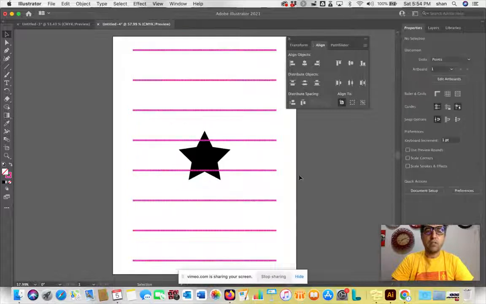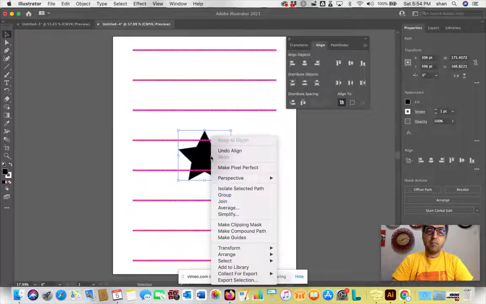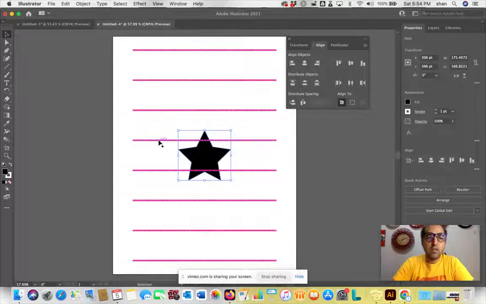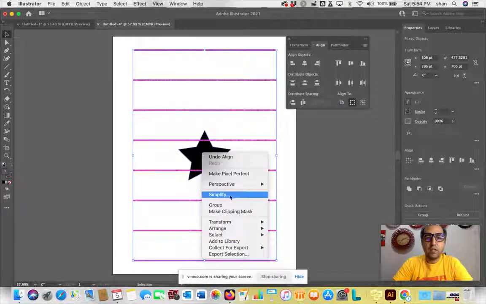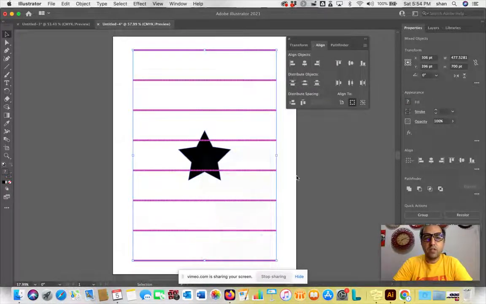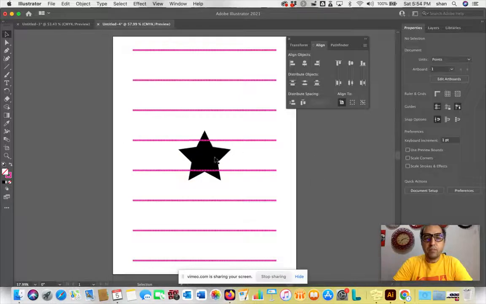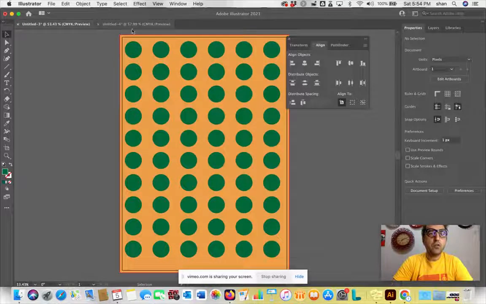So this is another, and I place this again, you right click, and what I can do is group this way so it becomes one shape. Right click and group. So that's how we do a simple document.